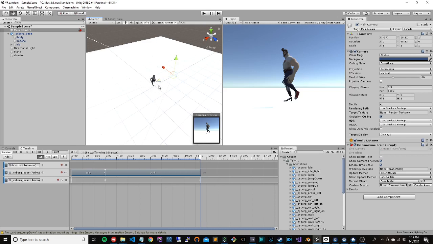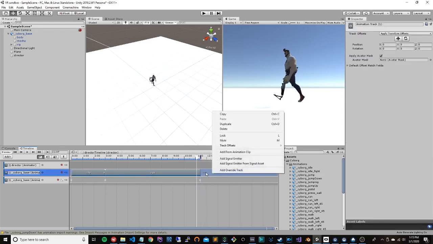So our character is going to play an animation in idle. He's going to stay in this position for the same exact duration. As soon as the walk animation starts, he is going to start walking forward for the same duration until he gets to this point, 11 seconds. And when he gets here, let's add another animation for idle so that it looks natural.